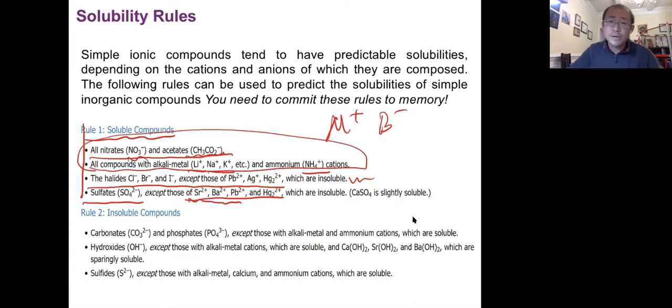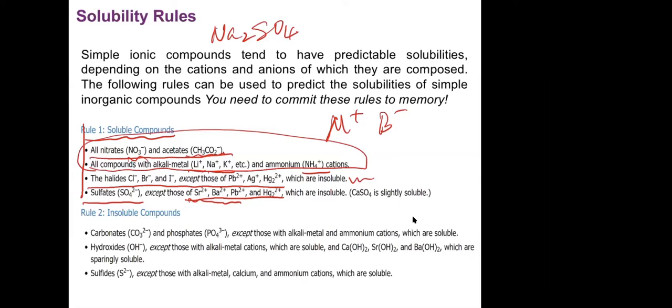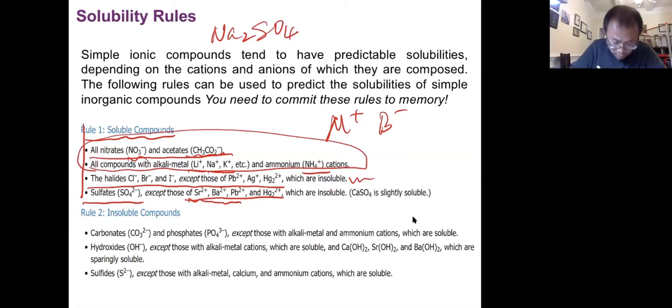Sometimes, I'm pretty sure some of you are confused, so let's give a couple of examples. Again, we're talking about rule number 1. Let's say sulfate. If I have sodium sulfate, can anybody tell me if it's soluble or not? I think it is. Why? Because it contains what? Sodium. Of course, you can say sulfate, but the easy way is to look at sodium. We said anything that contains sodium is soluble, no exception.